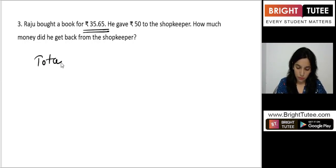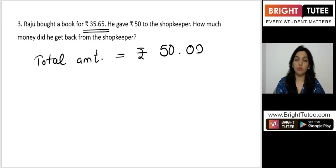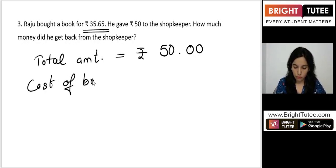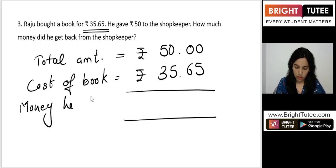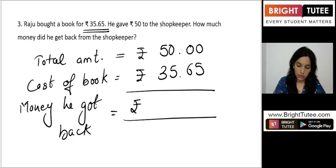Total amount Raju gave to the shopkeeper, that is 50 rupees, right? If I want, I can put zeros for my convenience. Cost of book is rupees 35 and 65 paise, right? So the amount that he's going to get back, money he got back. So this is the amount that he is going to get back. So it is rupees. Let us do the subtraction.